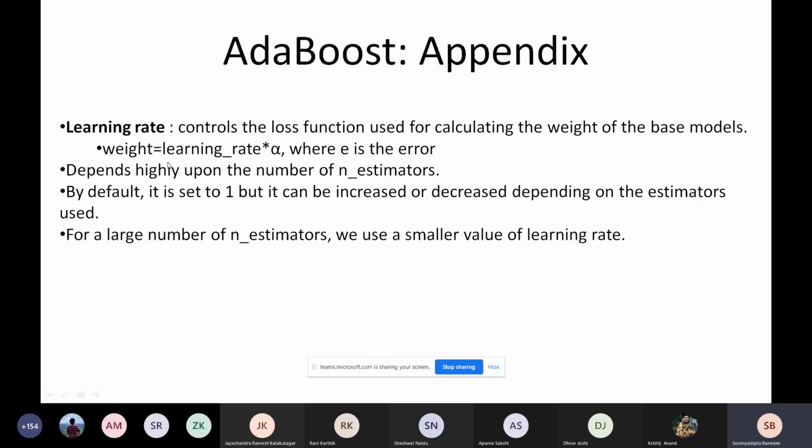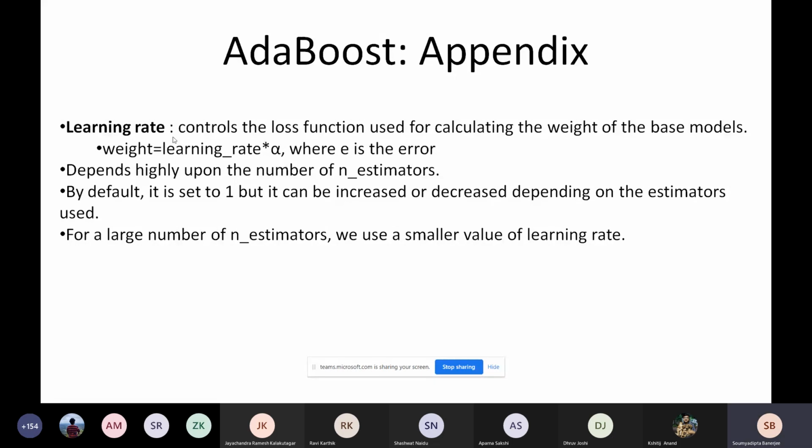You already have the alpha t, which determines how much importance you are associating with each of the trees in the ensemble. By multiplying that with the learning rate hyperparameter, you're again controlling how much importance you're going to achieve.